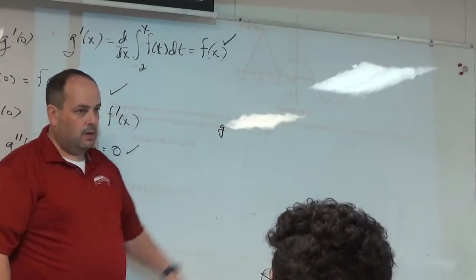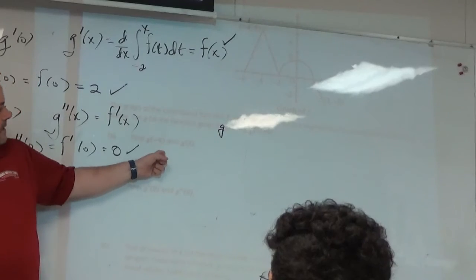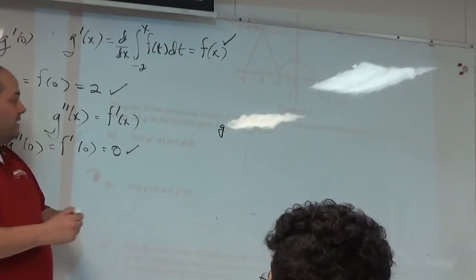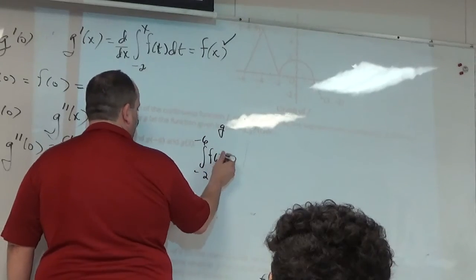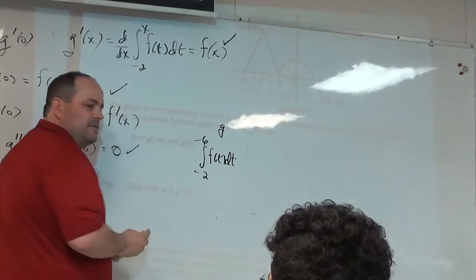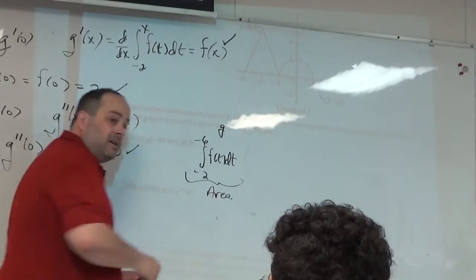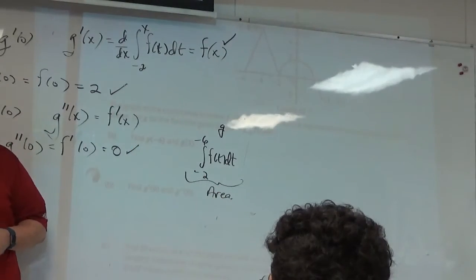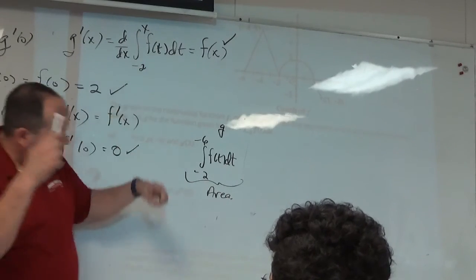So you don't find the area when you do that? No, because you needed to find the area in part A, because g of -6 is the integral from -2 to -6 of f of t dt, and a definite integral is area. Over here we're using the Second Fundamental Theorem of Calculus. All right, we're moving on.